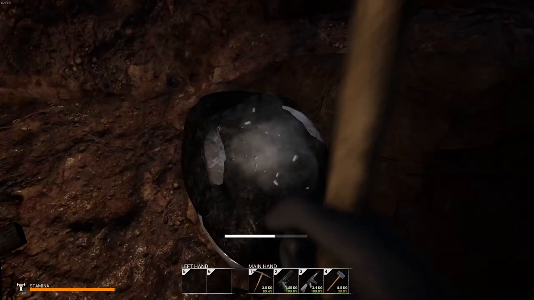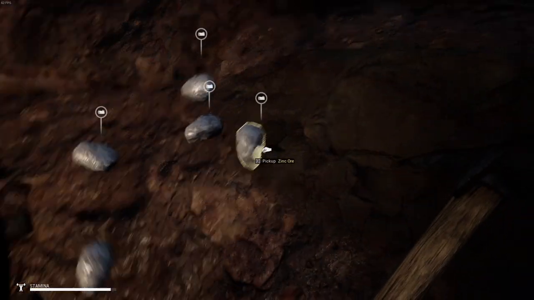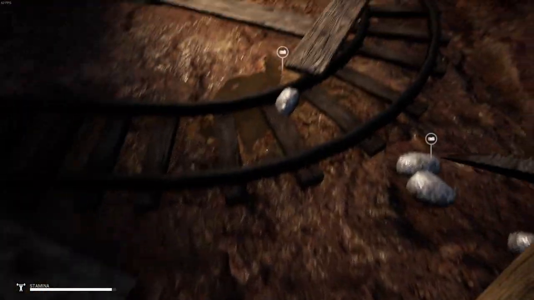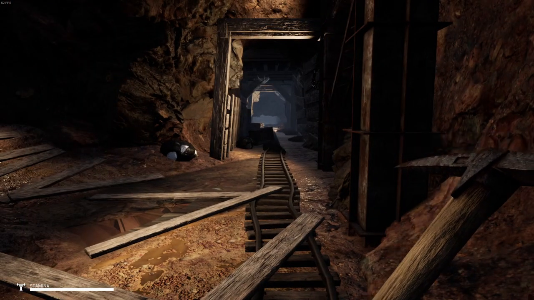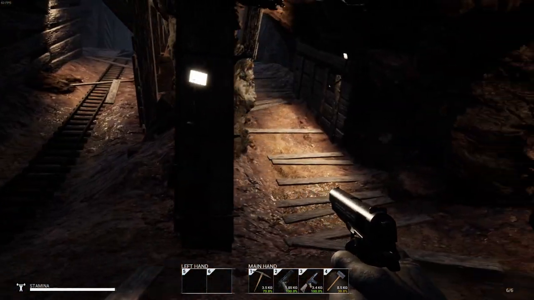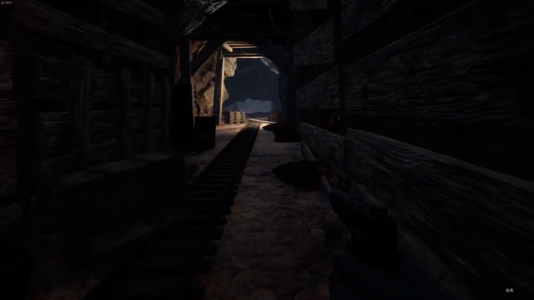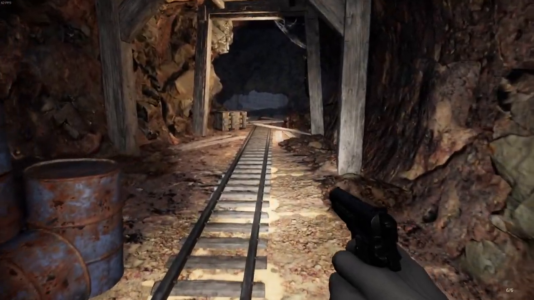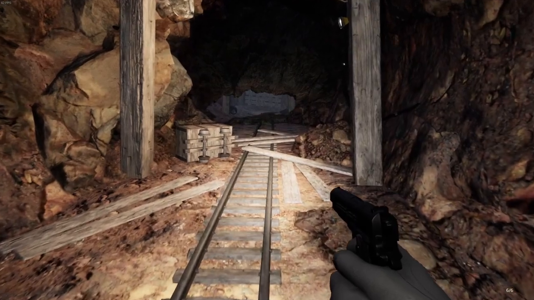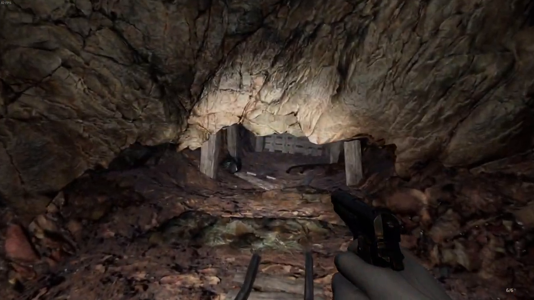Let's see what we get out of this one really quick. Okay, that's zinc. That's fine. I'm not going to worry about this because we can get zinc over at the small mine. What we should focus on is the stuff that we need to make the gunpowder. Let's get that light on. Yeah, saltpeter and sulfur. Those are the big ones. Plus, we got to get that quest done.